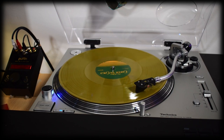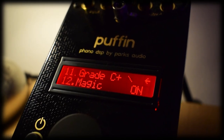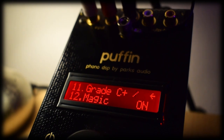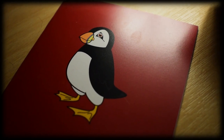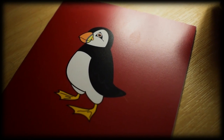It's another tale of two sides. Side one is the better side — there's some audible crackle and, with it being such a quiet album, it's likely going to be heard unfortunately. I even heard a pop, which is not great, but I'm thankful this side doesn't have any noticeable surface noise. Other than the crackle, nothing is lacking in sound on my setup. The puffin rates it at its lowest D plus and at its highest B plus, spending most of its time around C plus. In my personal opinion, the puffin's ratings lean towards the harsher side — it sounds better than what the puffin rating gives it on side one.